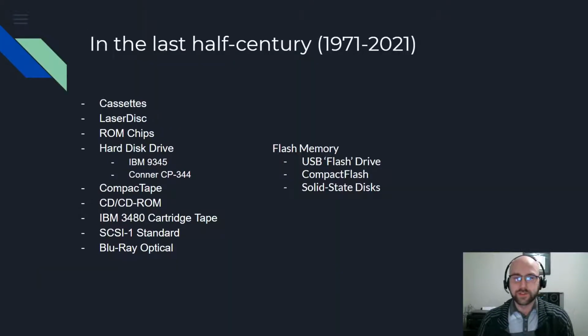A little bit more recent, we arrive at hardware which is more tangible today. Cassettes, CDs, ROM cartridges, SCSI drives, and Blu-rays have all developed through their lifespan, and most have been superseded by some technology or another. This leads me to talk about flash memory, which is used in a number of applications, such as USB drives, solid-state disks, SD cards for cameras, cell phones, and much more.